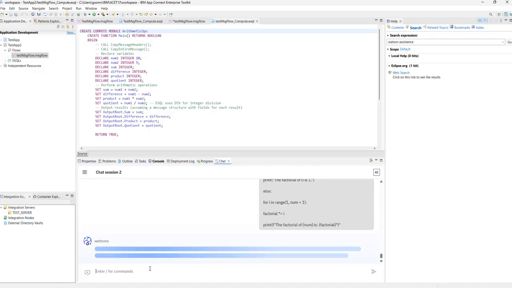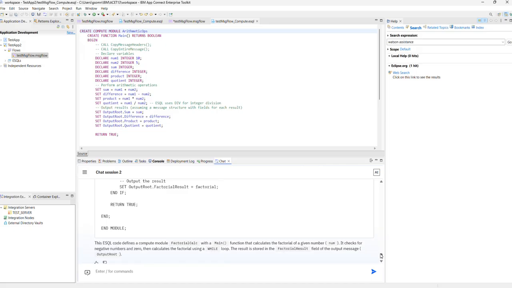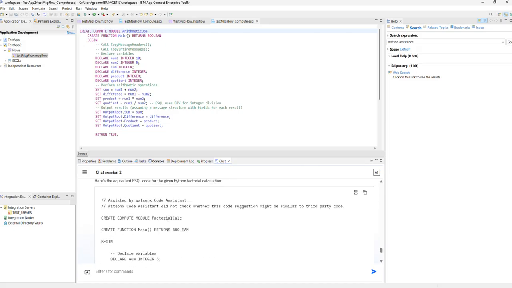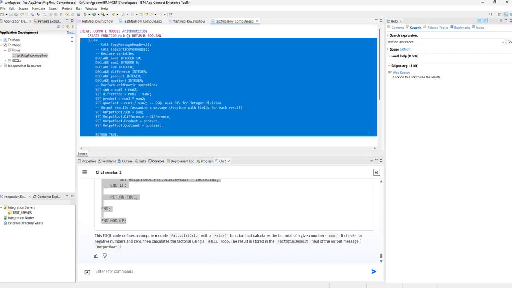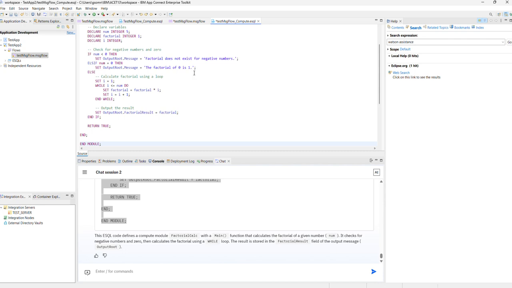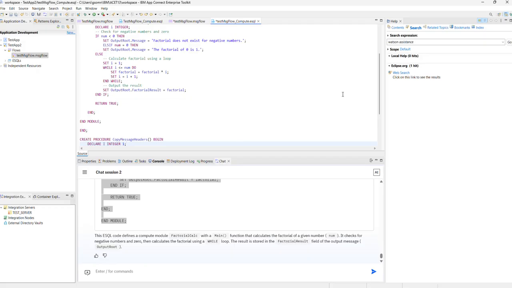So whatever you need in your project development, you can quickly create. So it gives some code. Okay, factorial calculation, good. So let's see, I take this and paste it here in one compute node, then do the format, then save.